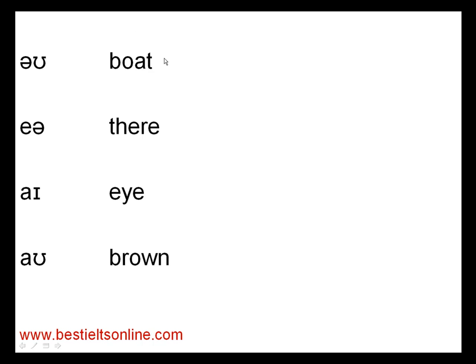Okay, next sound is o, as in boat. And this diphthong is made up of two vowel sounds. The mouth begins half closed and becomes more closed throughout the sound. The lips become more rounded throughout the sound, and the tongue moves from the centre of the mouth to the back of the mouth.